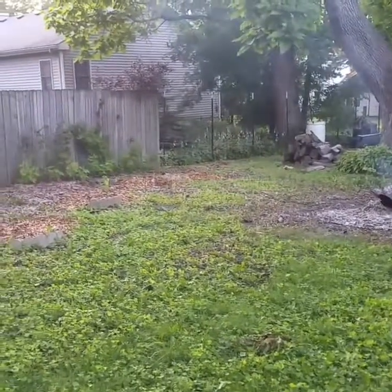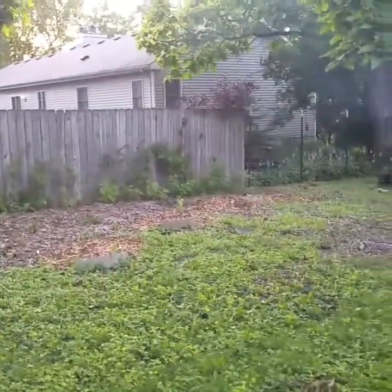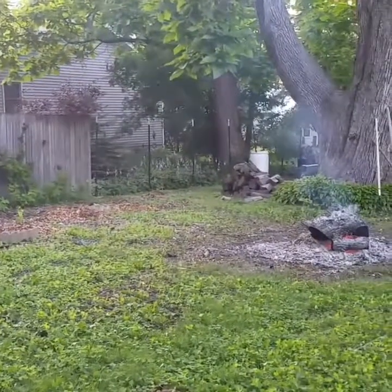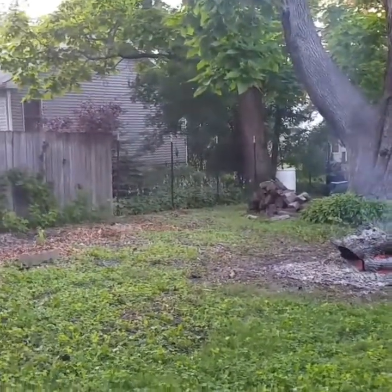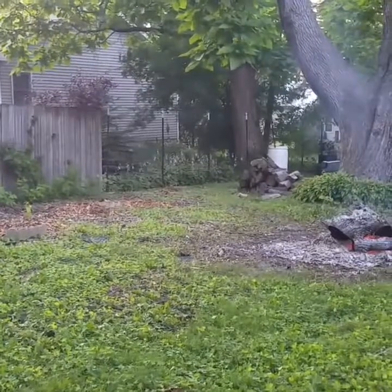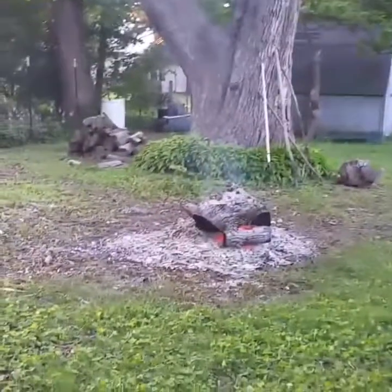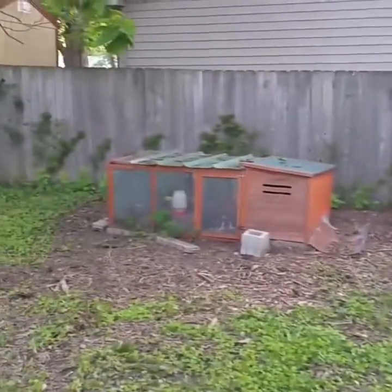Right now I've been going to Lowe's, Menards, and Walmart — they're pretty much sold out — just looking for the best deals on stuff they're trying to liquidate. Lowe's has the most expensive but they're already fruiting apple trees. Home Depot is pretty cheap. At Walmart I got an apple tree for seven bucks. Just trying to get bushes and trees and make a ton of food.